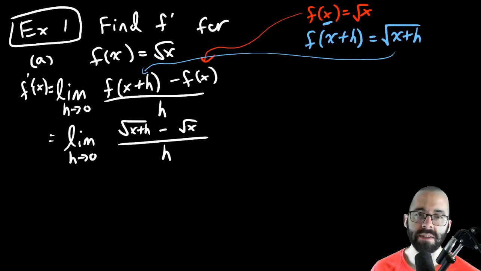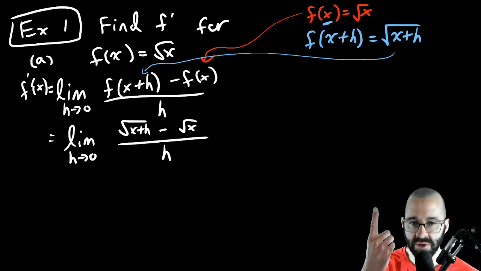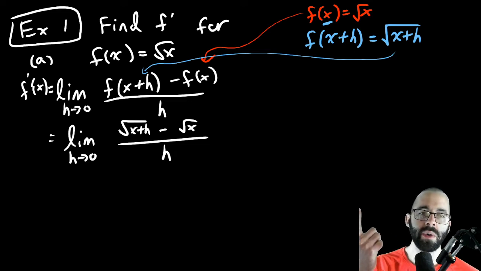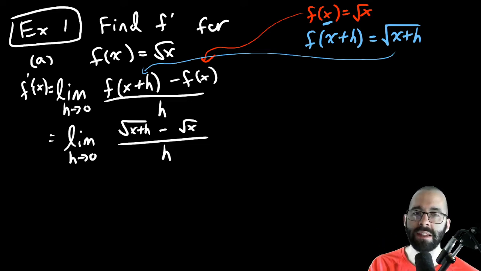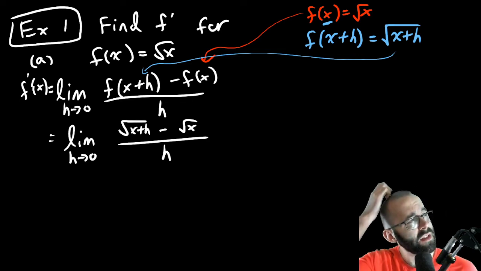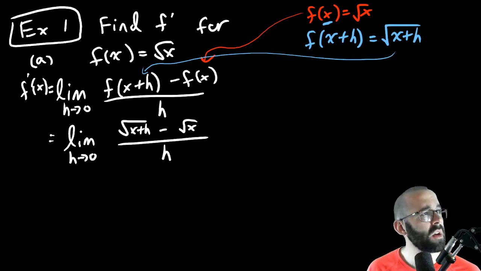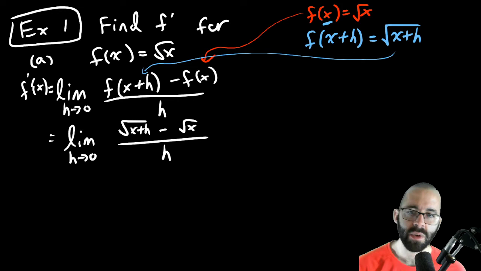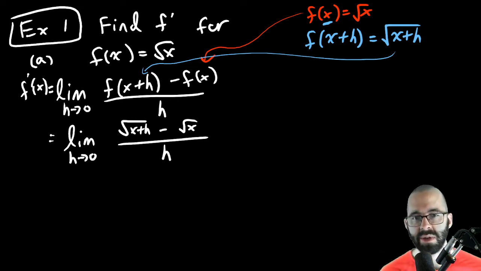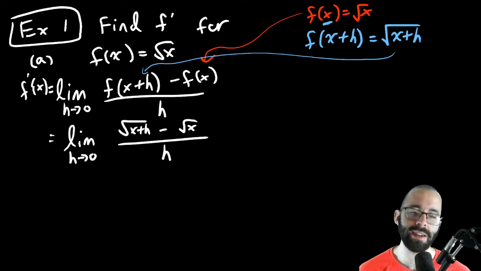So we have to use tricks. Rationals, those are fractions. That means we're going to multiply by LCD and simplify. Square roots, we're going to multiply by the conjugate. What are the other big ones that we see? Polynomials, we have to expand out the polynomials and then cancel and factor afterwards. Those are some of the big ones that we're doing. Trig is going to use trig identities. There's a lot of different ways to simplify.